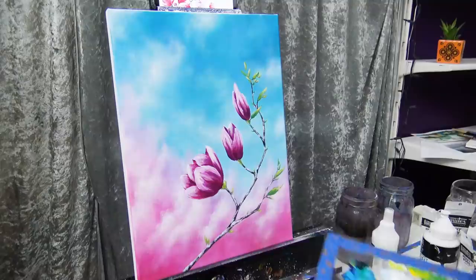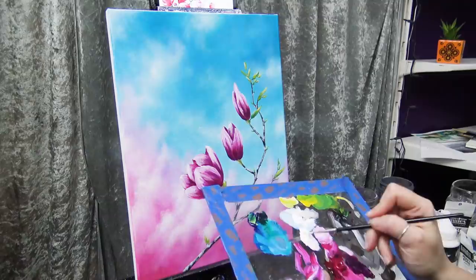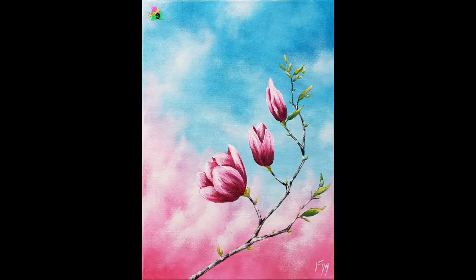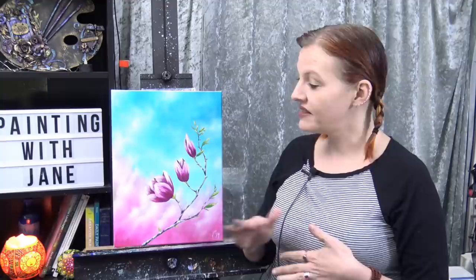And I am super in love with my Magnolia painting, and I think I'm done, so I'm gonna sign it. And there is your spring Magnolia painting. I hope that painting this one was as enjoyable for you as it was for me. It was really nice starting with just a vague idea and seeing it through to the end, giving myself permission to just relax into the painting and not worry about whether or not it turned out.